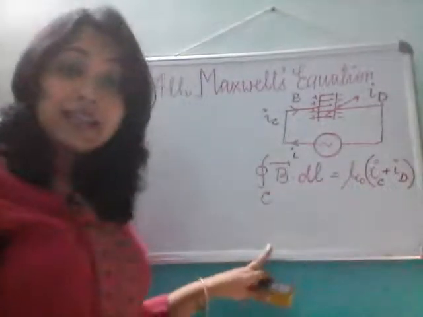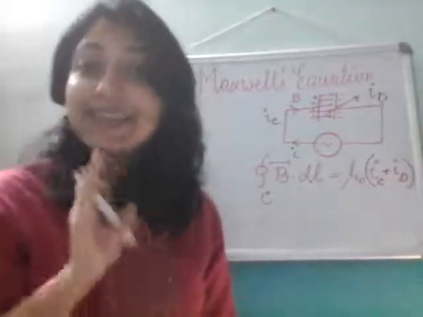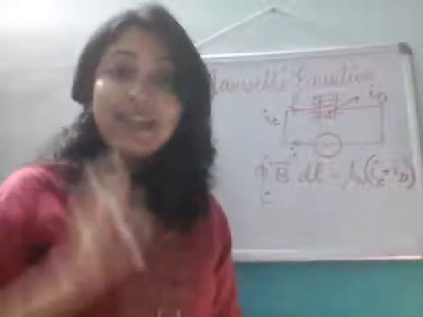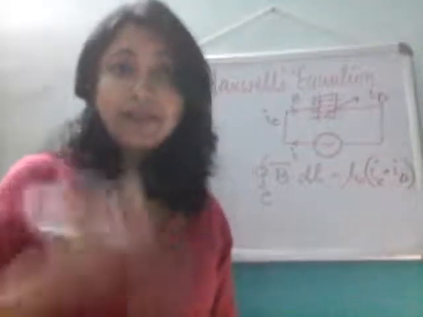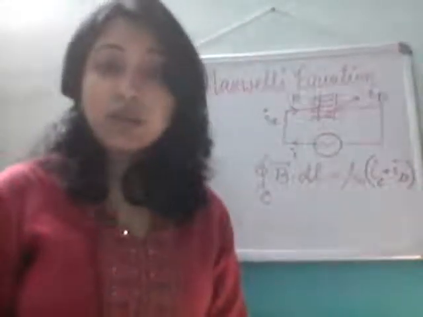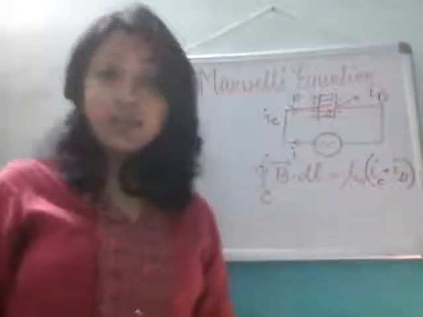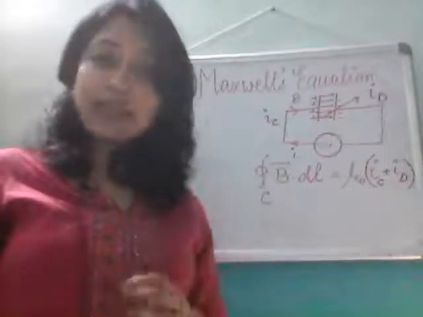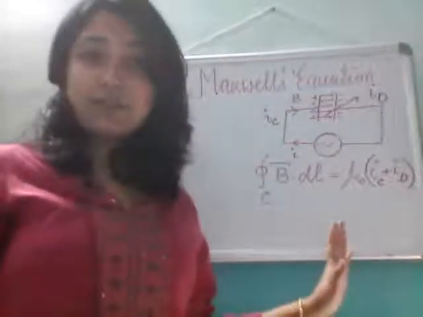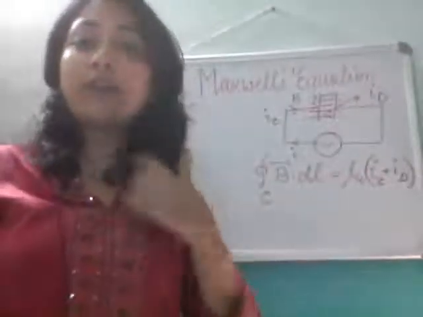Remember once again that this IC is the conventional conduction current and this ID is the so-called displacement current. Now, why is it named displacement current? I will come to that in the next class. The duration of the class has already passed 1 hour, so I will not be extending the class anymore today. Tomorrow when we start once again, we will catch up from this very point, from Maxwell's fourth equation.